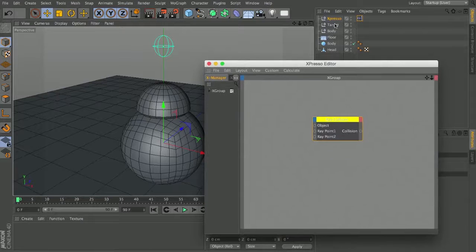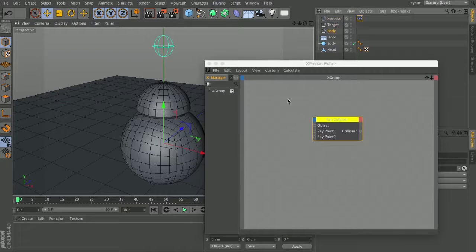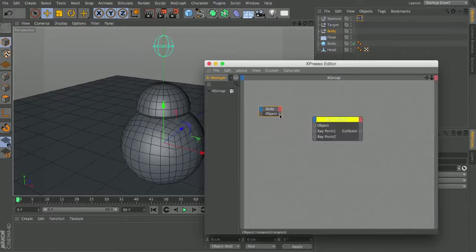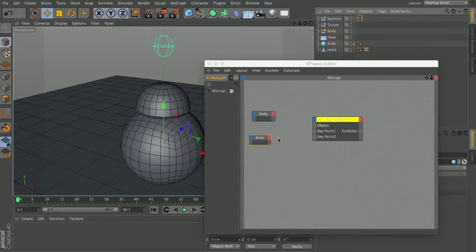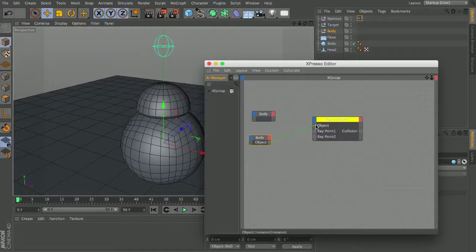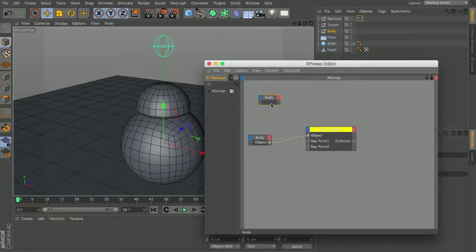And remember we need the body null, which is centered here. So we want to pull in this mesh here, set that to objects, and link that into objects on here, so this ray collision node knows what it is referencing.